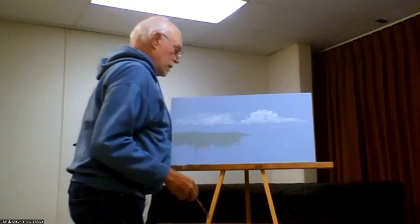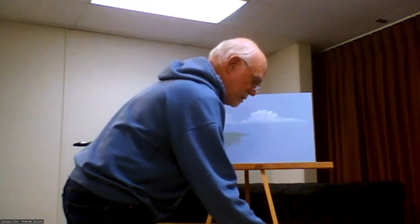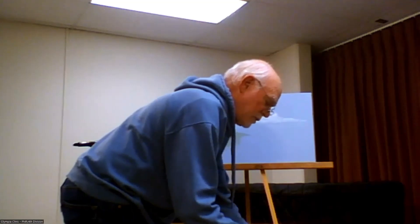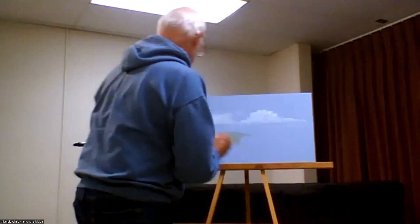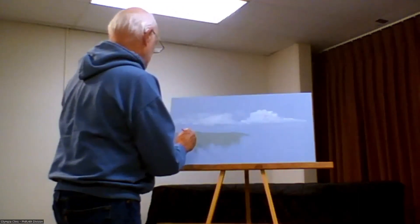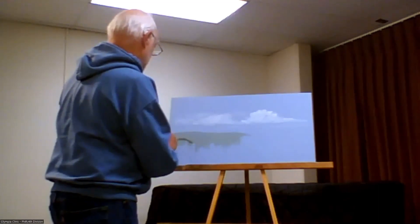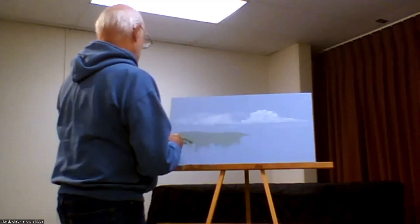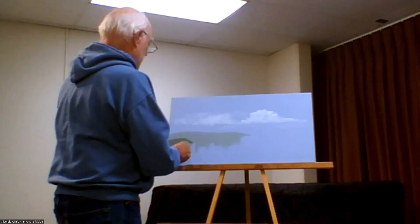Then I want to put some hills a little closer. I get some more of my dark green paint and mix it in with my blue paint to make it just a bit darker. Then I have hills coming down — this would be a little bit closer, because being darker gives them the appearance of being nearer.